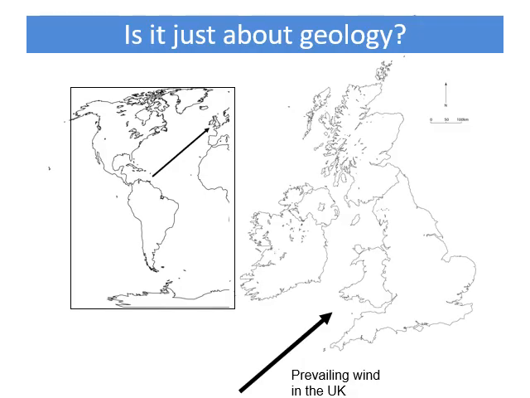The coastline, though, is not just created because of geology. There are other factors that are going to affect it as well. Wind is one of those factors. In the UK, as we've seen many times in our geography lessons, the prevailing wind is from the southwest. That is where our wind comes from most of the time. And for most of the time in the UK, around 80% of the time, our wind blows in across the Atlantic from the southwest. This has an influence on our coastline.